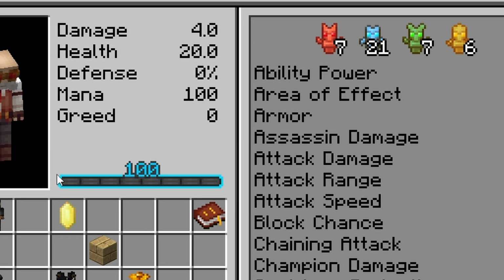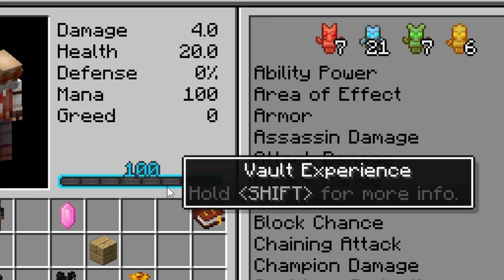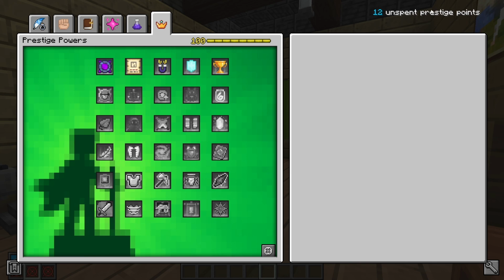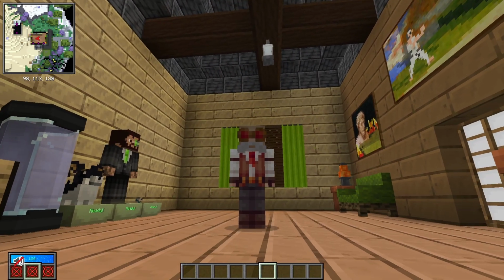Now, once you do hit level 100, you do continue to gain experience. You just don't translate that into levels. Every time you gain what would previously be another level, that instead becomes a prestige point that you can spend on this page. And remember, level 100 is over 1 million experience points to complete that level.